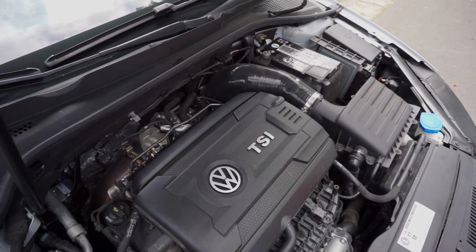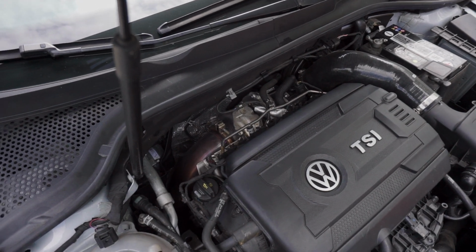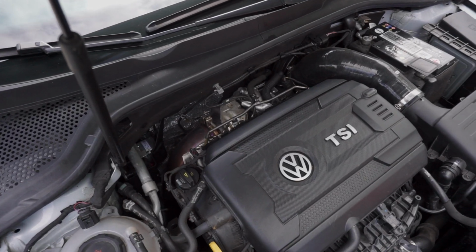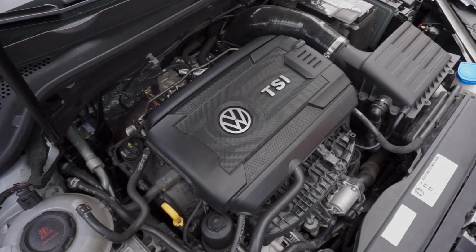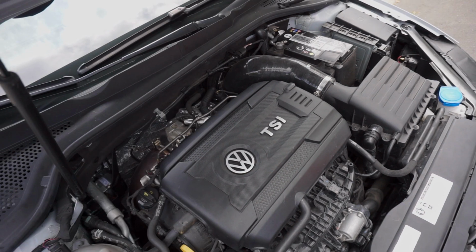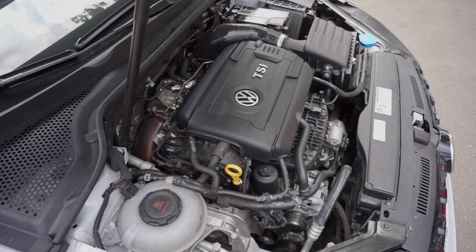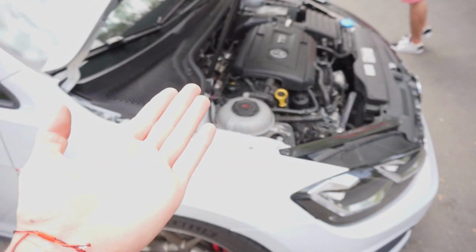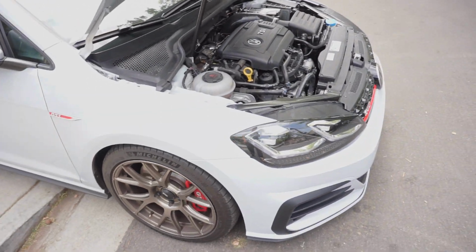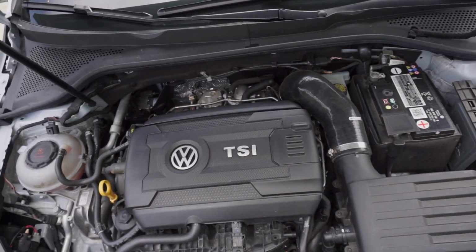Again, it's more on the top end. I'm going to do a more specific video reviewing the entire turbo itself and going a lot more in depth about it. This is just to give you a quick walk around of what's new to the car and what's done to it on the dyno. So far so good. I'm really enjoying it a lot. I have no complaints so far. The car drives pretty well, no issues, and honestly this thing just rips. I can't say it enough, guys. I can't complain. It's pretty awesome.